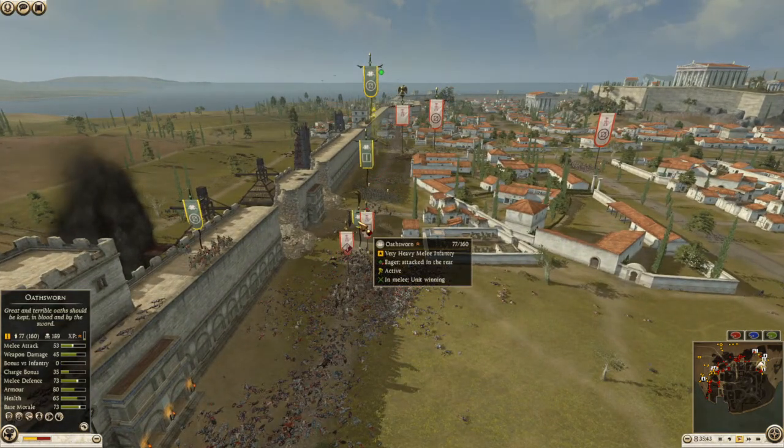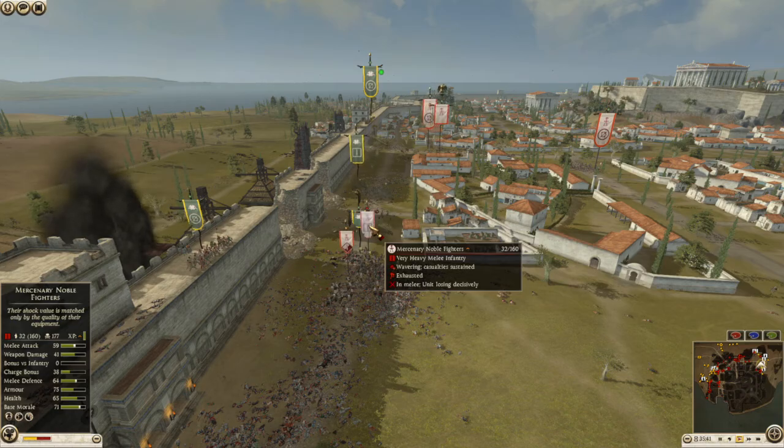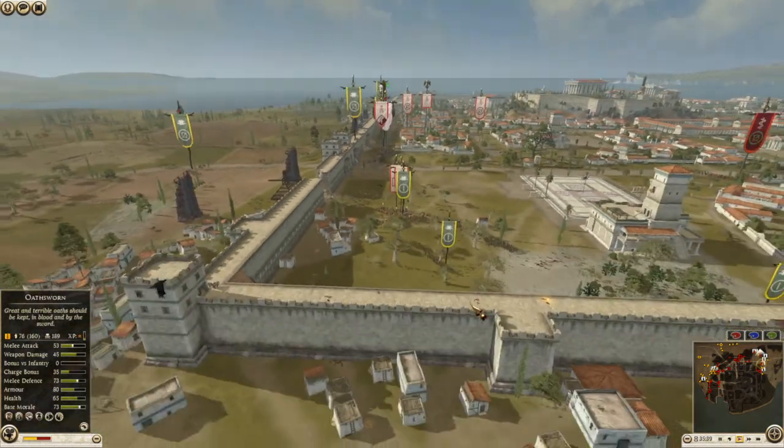Oathsworn General up to 189 kills, down to 77 men. They are winning against the noble fighters. Thankfully, the noble fighters are starting to rout.